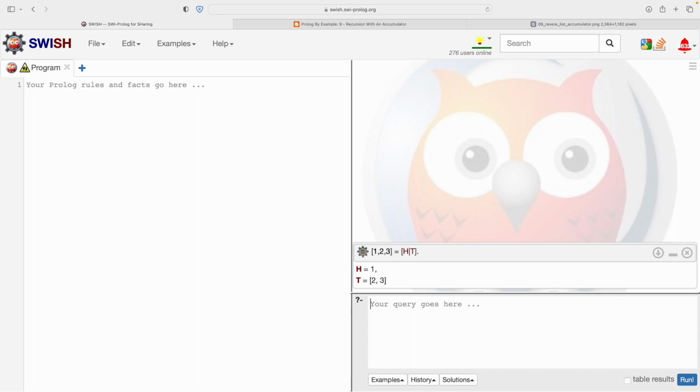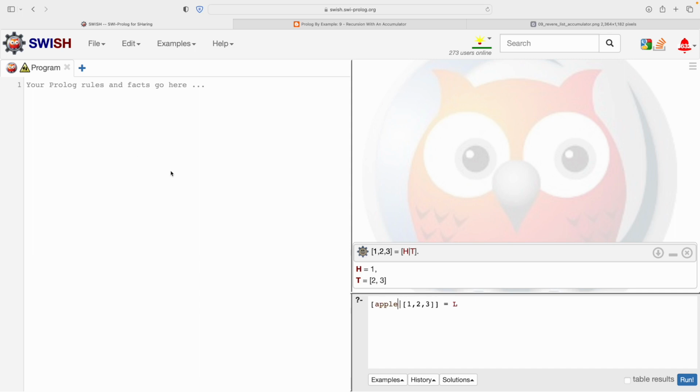We can do that by saying, if we've got a list, say 1, 2, 3, and we want to extend that, what we have to do is unify it with the list that we want, but it's unified with what we want to extend. So let's say we want to extend it by Apple.